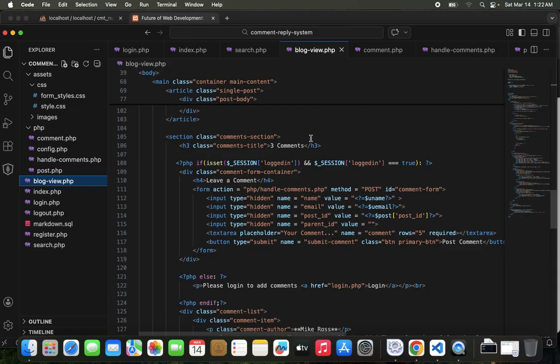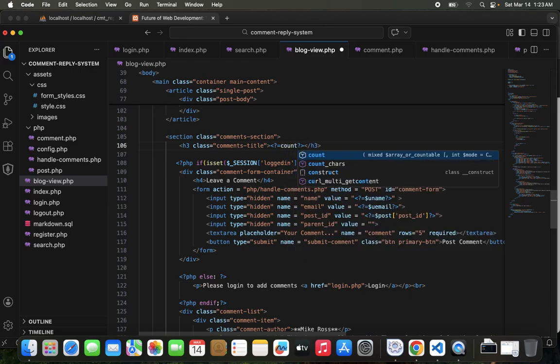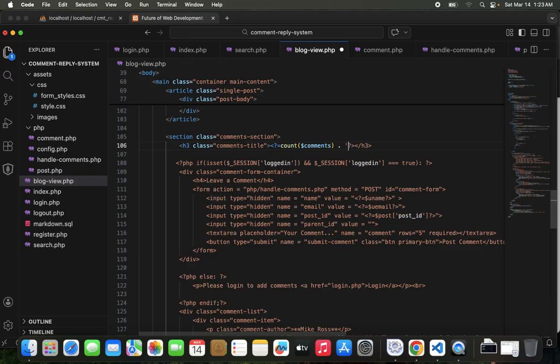So let's see. Yeah, I'm going to use the PHP global function count. Okay, count. So this is coming from PHP count. Then I'm going to pass comments here. So this is going to count comments. Then just concatenate.